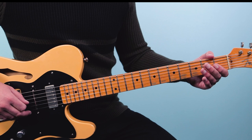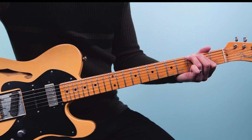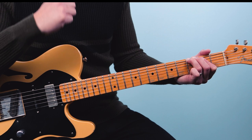And then we'll finish grabbing that 3rd fret on the low E. And here we're gonna give it just a little pull on the string, a little bend. So it's.